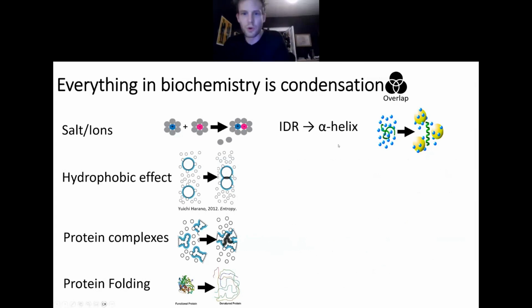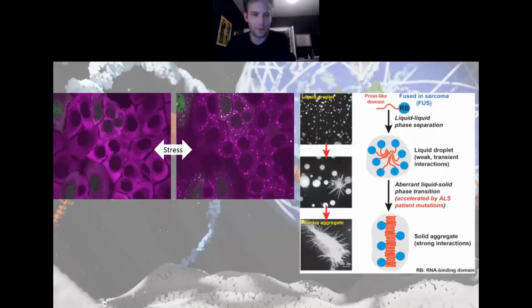So all these protein motions and all these common things that happen in biochemistry that we think of are just playing this weird accounting game with water, is what this is kind of telling me. So when I was trying to understand how stress granules might concentrate proteins and then lead to amyloid fiber formation, at every step we're going from monomeric FUS to phase separated FUS, you lose some water for these stickers to interact, and then when you create a solid amyloid fiber, you've now gotten rid of all of the hydration shell of that protein.